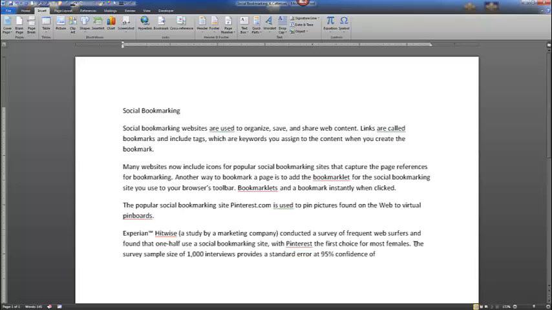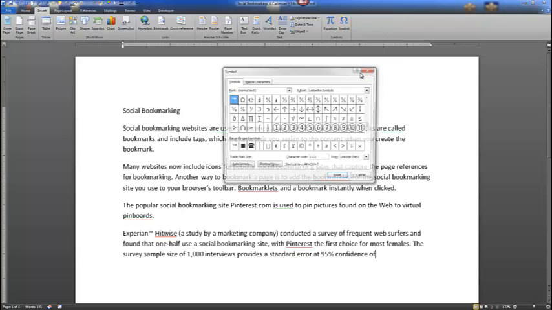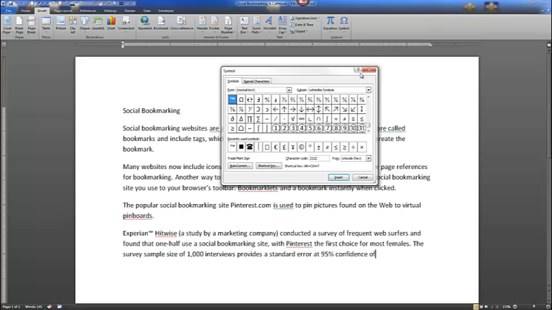From here, you'll notice that we aren't going to end the sentence. We're actually just going to type the word "of" and press the space bar. We're actually going to insert another symbol here. So let's go up to our symbols again, and I'm going to select More Symbols. And from the font set gallery, make sure that normal text has been selected. And then in the subset gallery, we can choose Basic Latin.